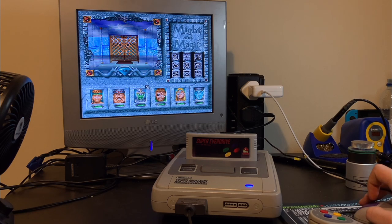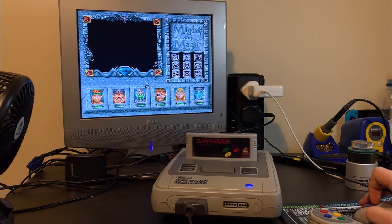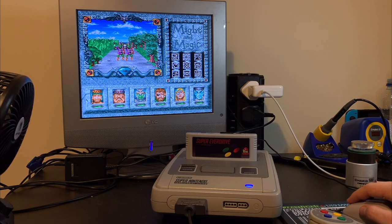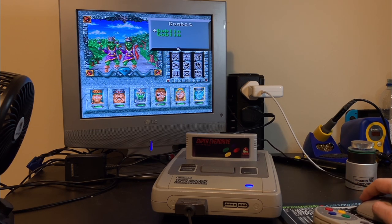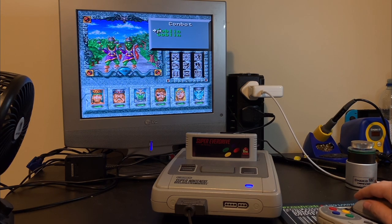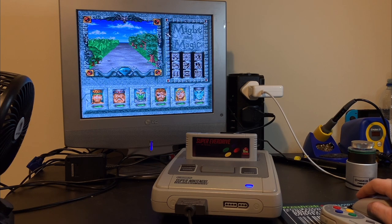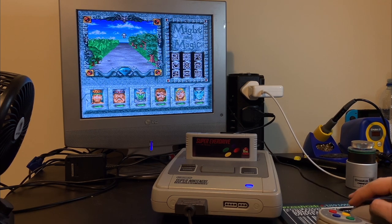Yeah, let's leave. Here we are in the wilderness and there's some monsters. We're in combat now. How do I... Right. There we go. Cool. All right, that works great.